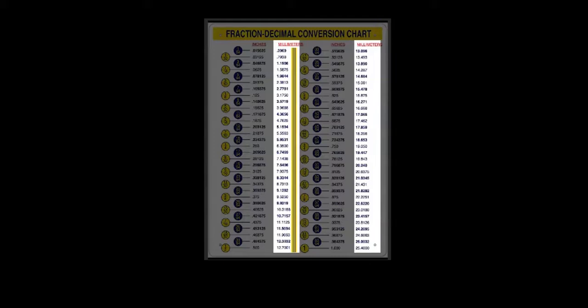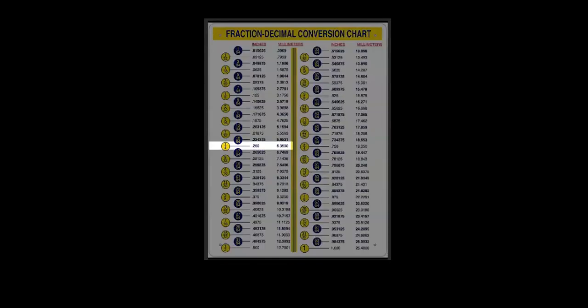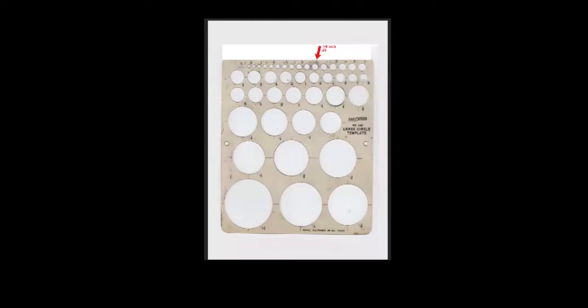Anyway, the first measurement that we're going to be looking at, of course, is the quarter inch, which in decimal terms is 0.25 or 0.250. And that would correspond to the measurement on your circle template, which measures a quarter inch right there, 0.25.